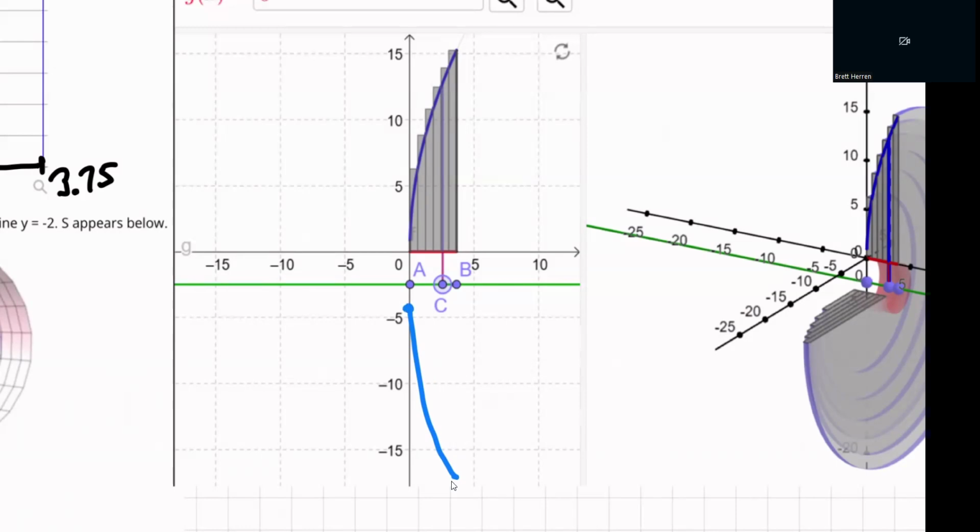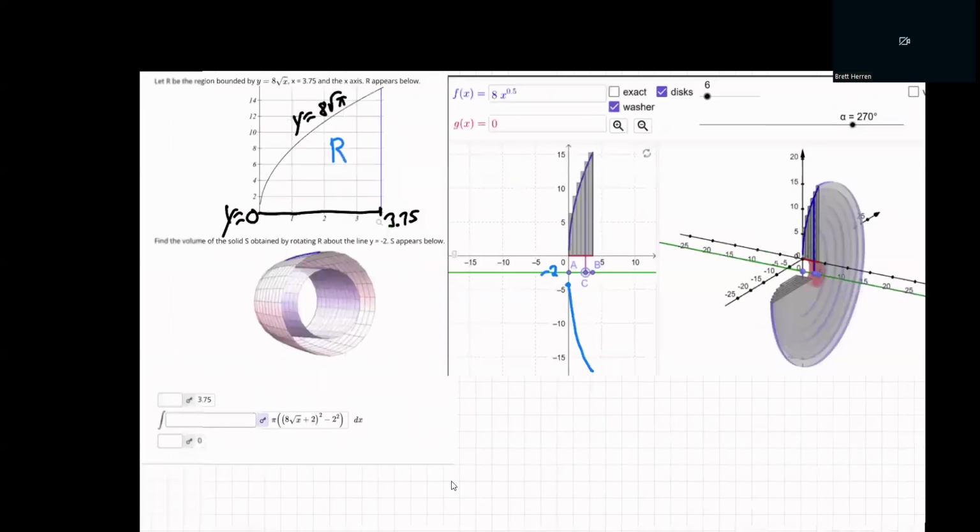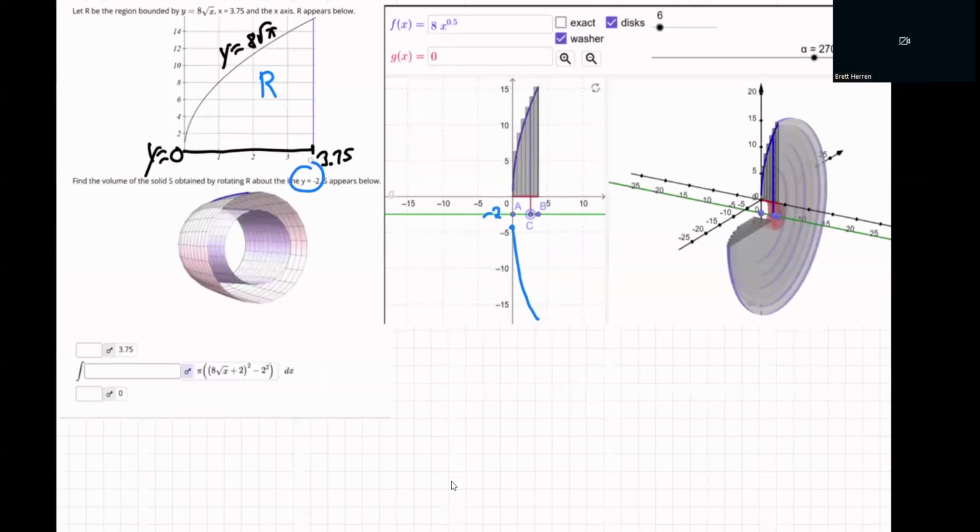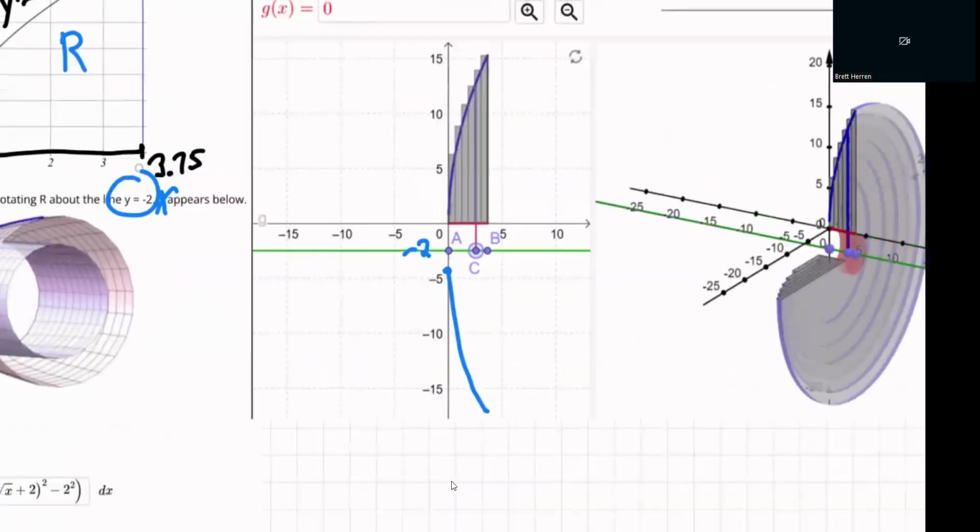How do I know? Well, this is -2, right? We're rotating about -2. Careful, that's an S, not a 5. I made that mistake at first. This is y equals -2 on the y-axis here. So that means this is a distance of 2, so this must be -4 because this is also a distance 2 away, right? It's going to rotate, so that must be -4. That's coming down here, and this part's going to go like that, and this part will be right here. So that's what it's going to look like.